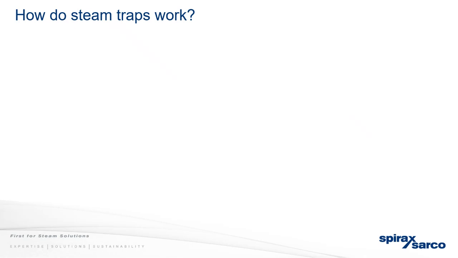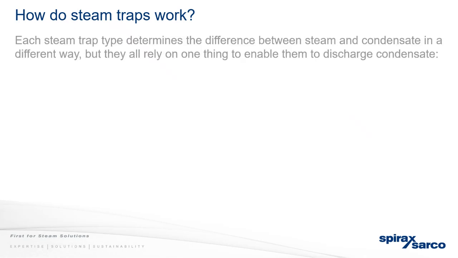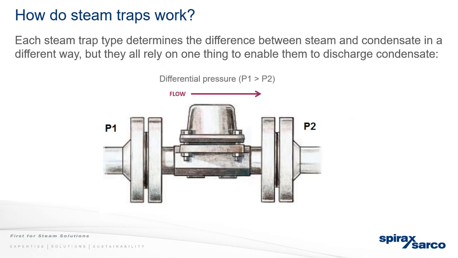So how do steam traps work? Each steam trap is different depending on the installation and its usage. The idea is to clear condensate from steam so that your steam line stays as dry as possible, so the dryness factor is as good as possible. It tends to be about 95%. You need a difference in pressure, a drop in pressure, a delta P across P1, P2 to be able to allow flow.